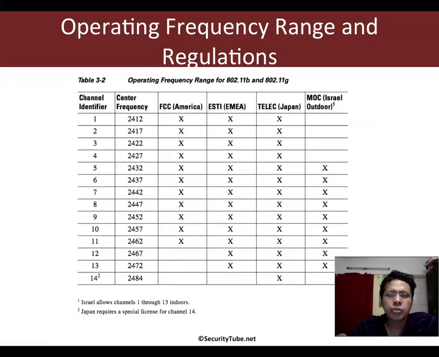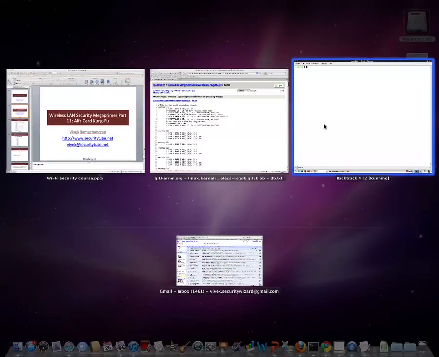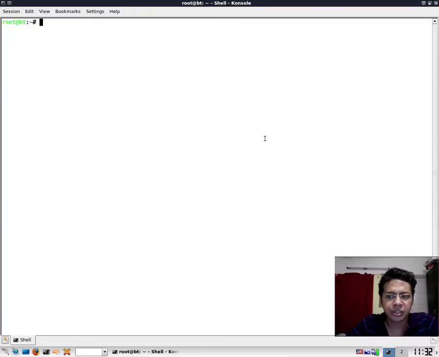Now what we will do is try and understand how the Alpha Card decides on various country-based frequencies which it needs to use. So let me go back to my BackTrack instance, and currently if you notice I have not connected my Alpha Card.